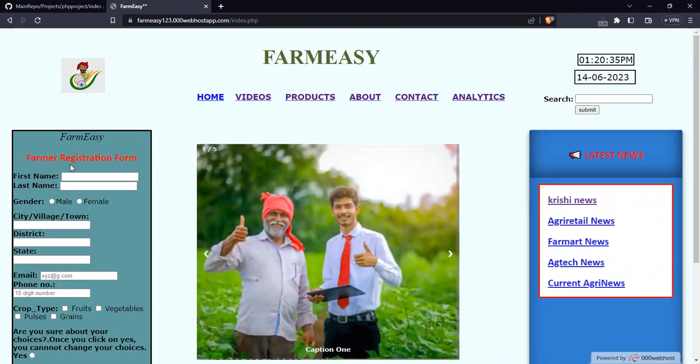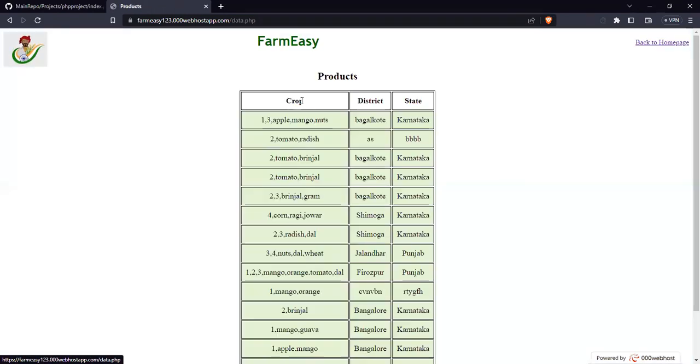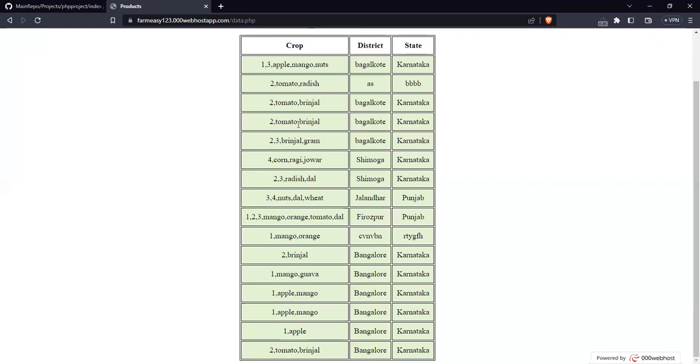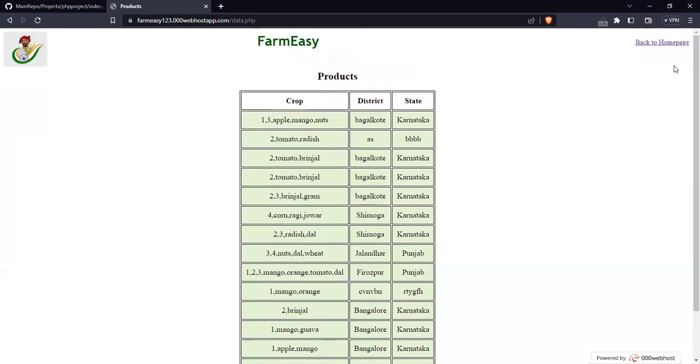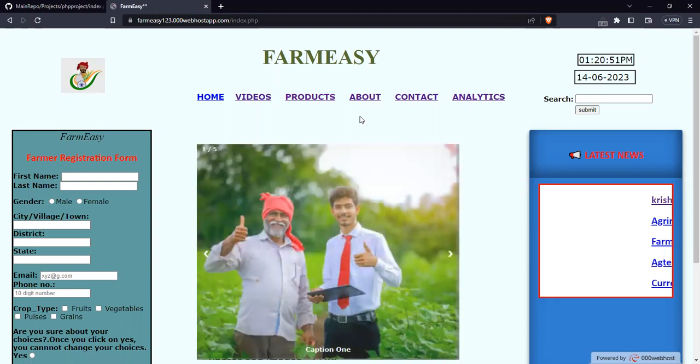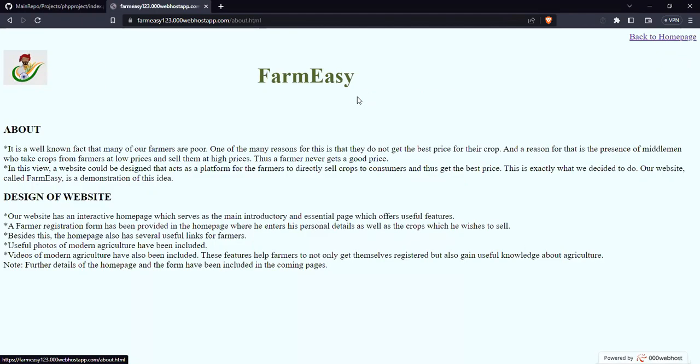To see the products which have been entered by the farmers, we can click on products and we have the details being shown. As you can see, the tomato and brinjal is the details which I have entered just now. Back to home page. And we have the about section which displays the details of this website.